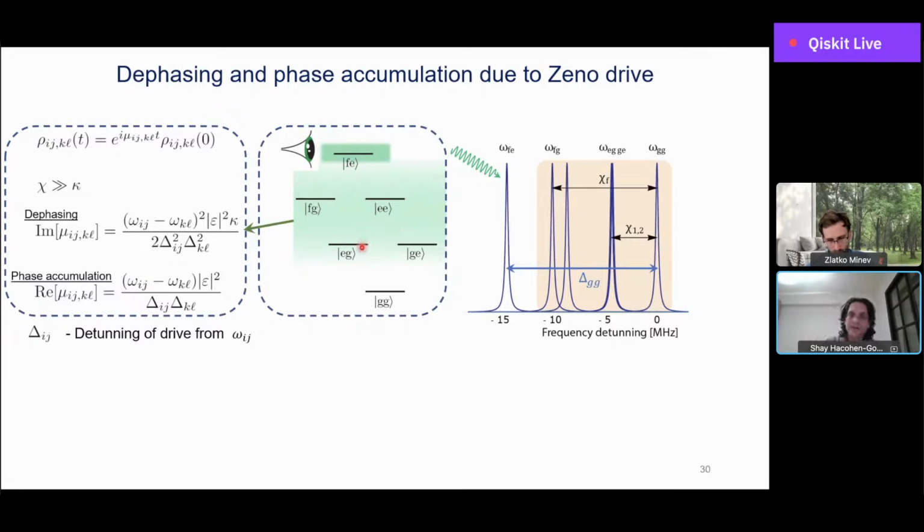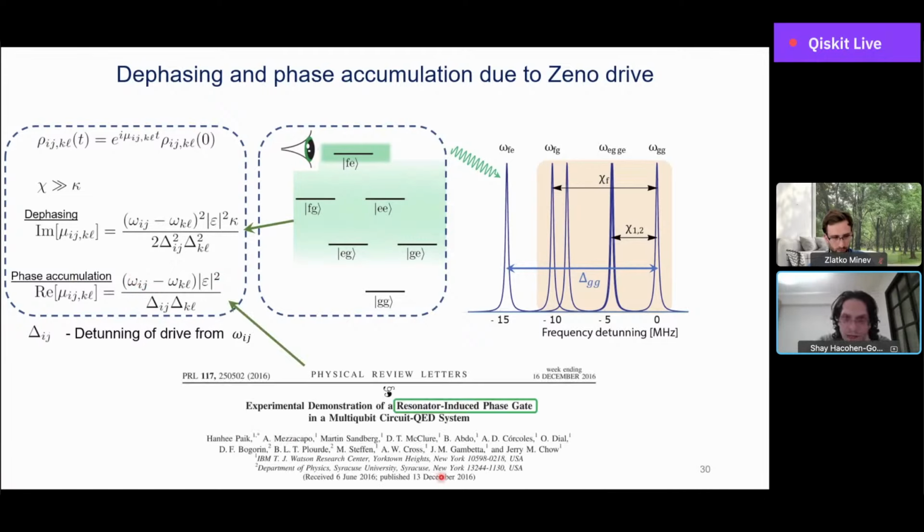So you're going to get this adverse effect of measuring other states, and that's going to cause dephasing in the subspace which you care about. So that is one effect. The second effect, which is even more detrimental, won't just lower the fidelity, it can actually completely destroy what we're trying to prove. And this is the phase accumulation that you see over here.